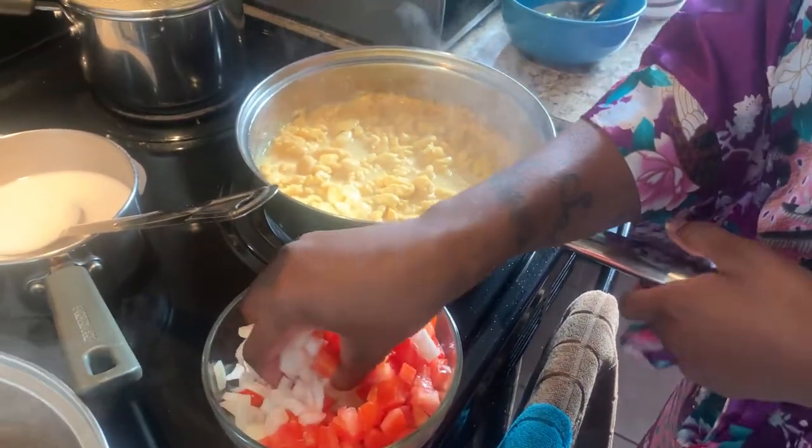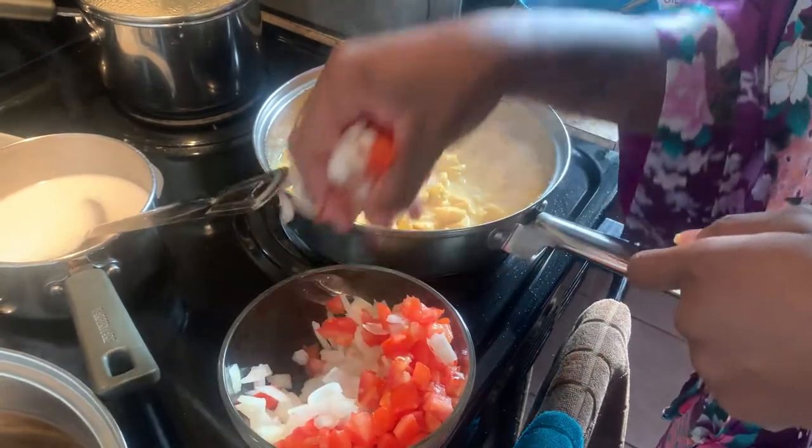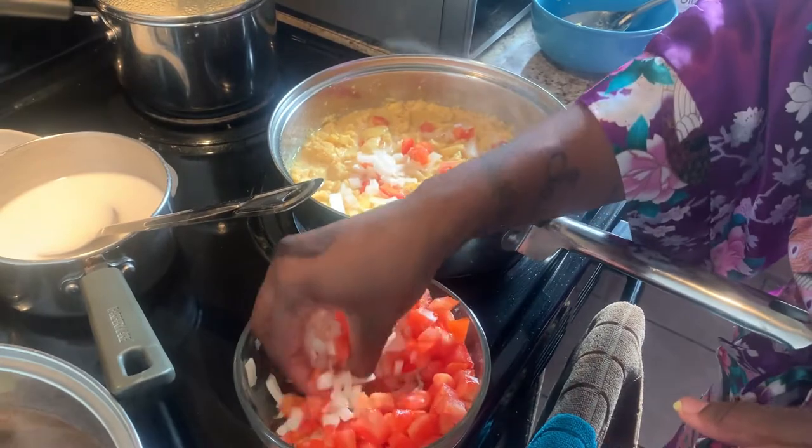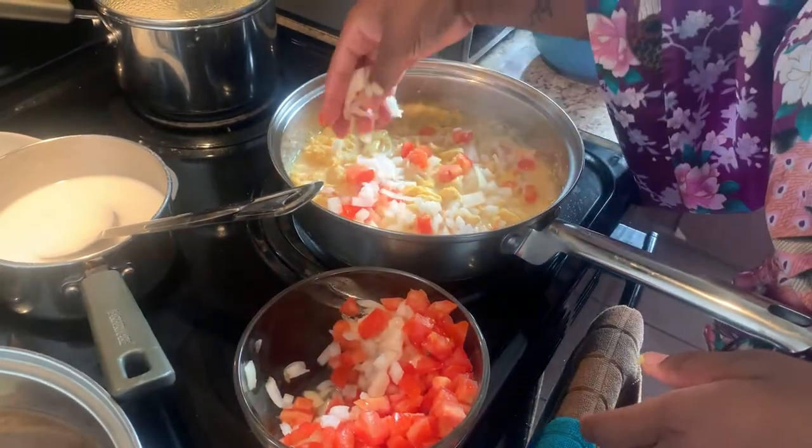Yeah, it's a little boil now. Y'all can see the little bubbles coming in. So now I'm just going to add my onions and my tomatoes.